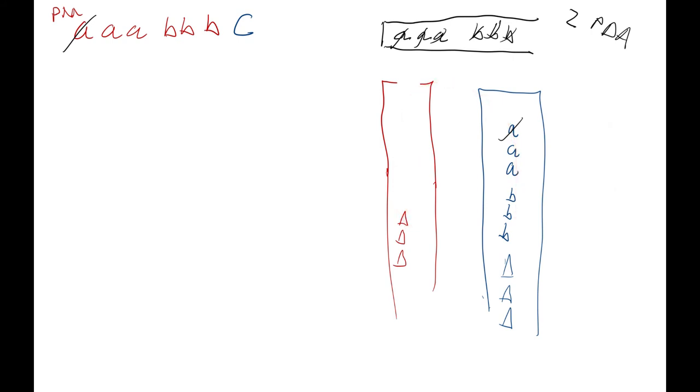The C would get pushed on at the bottom. And then we would take everything on our stack over here, pop it off and push it back over on there. And now we have the C at the back with this being here at the front. So as you can see, it's pretty easy for a two-stack pushdown automata to simulate the post machine.